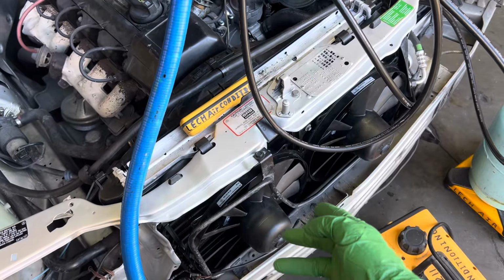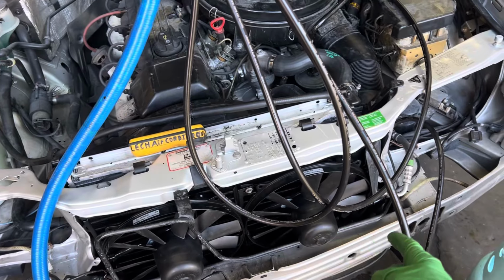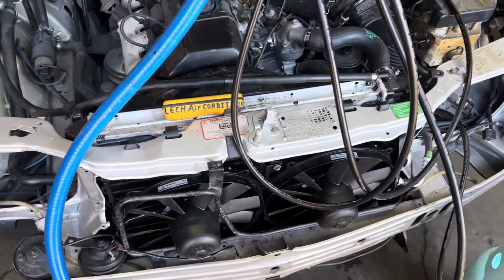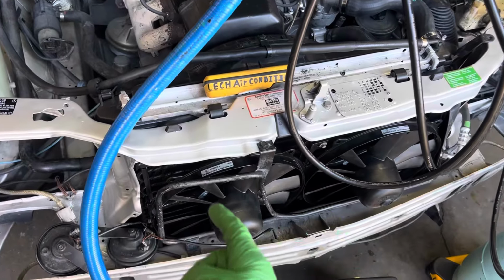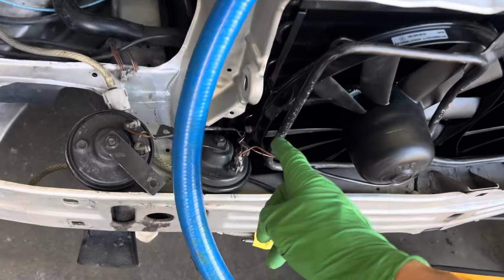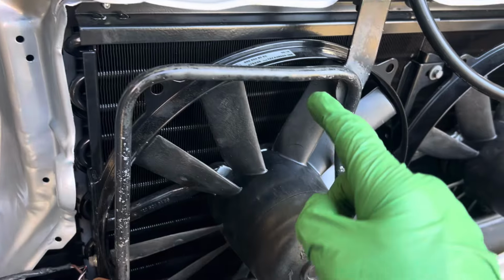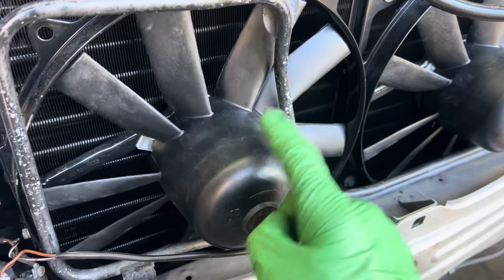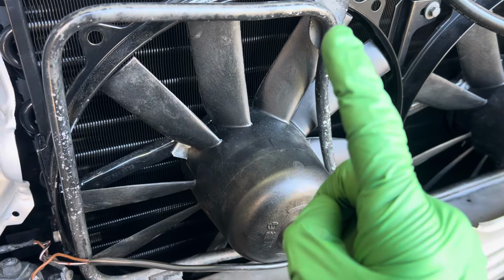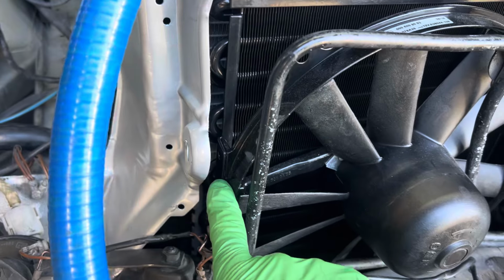Now what we'll see here is this is the one that had a leaking aftermarket condenser. They replaced the condenser, another aftermarket, but at least it doesn't leak now. And with the other condenser, the OEM part would fit, no, right here. The fans, that's what it was. The fans would not fit onto the condenser mounting.